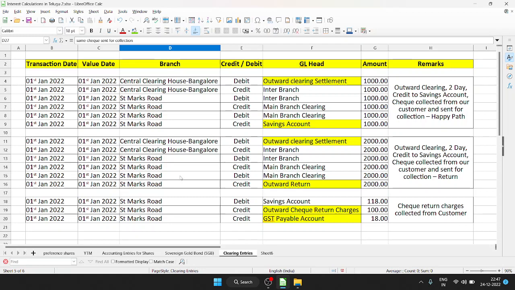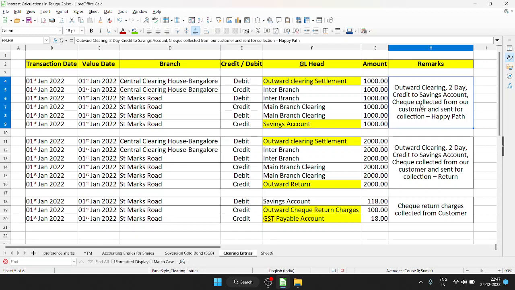The entries will be posted. Normally what happens in places like Hyderabad or Bangalore, for example, X bank has some 20-30 branches, but every branch won't do the clearing operations. They'll keep one centralized clearing office in house. All the checks collected from the different branches will be sent to the clearing house. So in this scenario, how will the entries be posted?